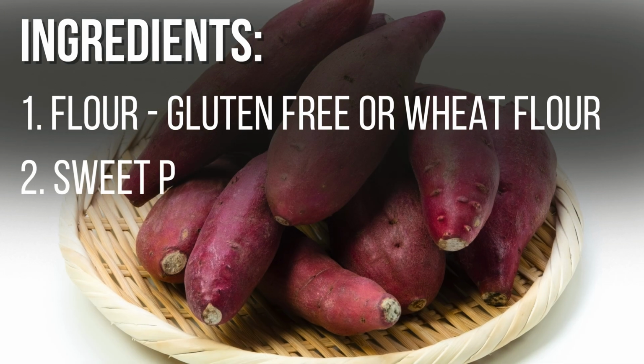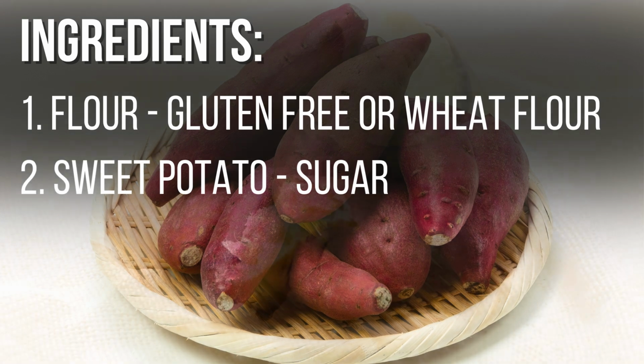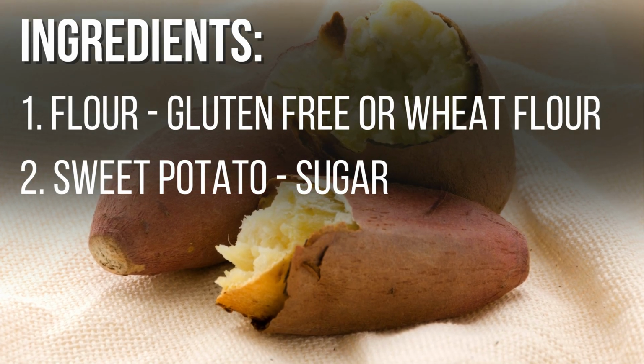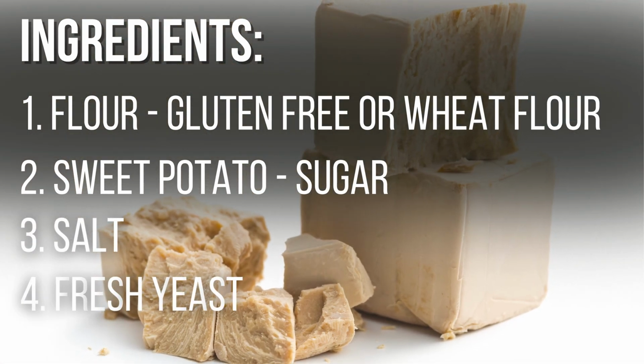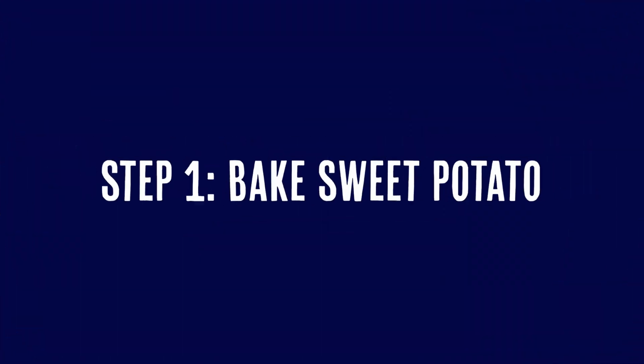The sweet potatoes used in Bolo de Caco provide the sugar. This variety of sweet potato is also known as Japanese sweet potato. They have a reddish-purple skin and a creamy-colored flesh. Claudio made sure to emphasize to me that you must use fresh yeast to make Madeiran Bolo de Caco. Commercial dried yeast will not work.